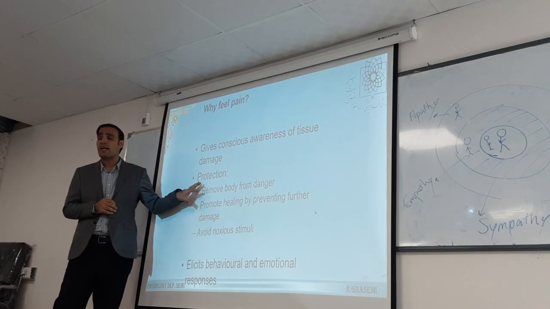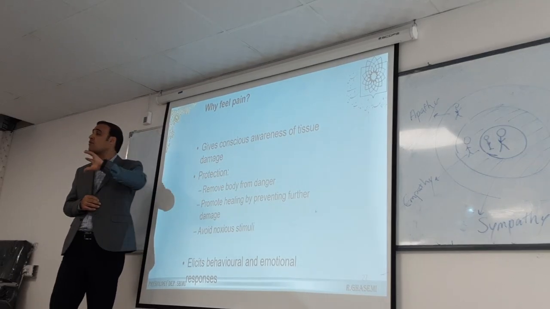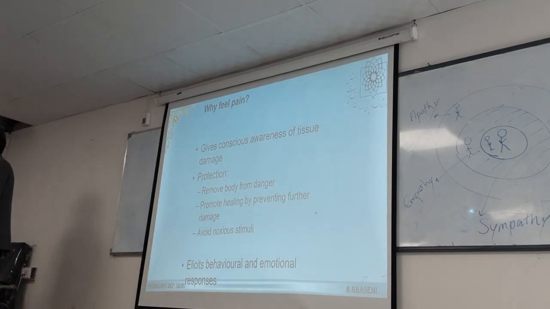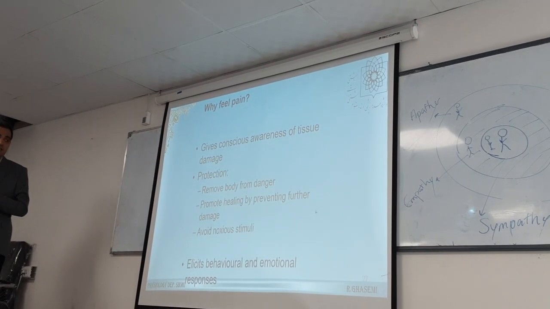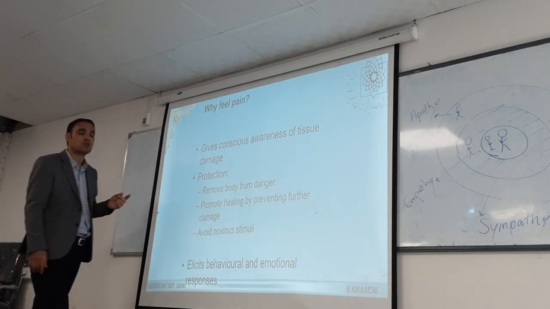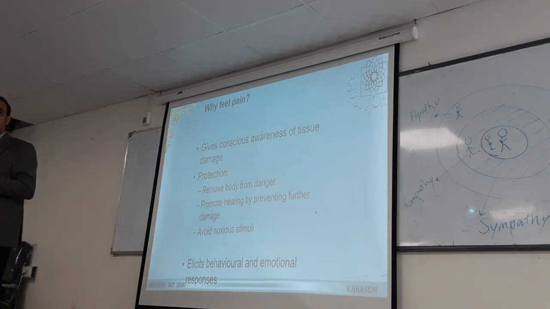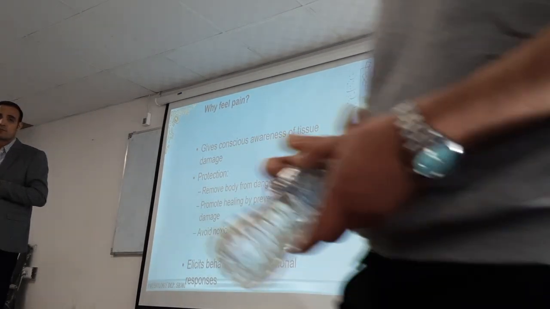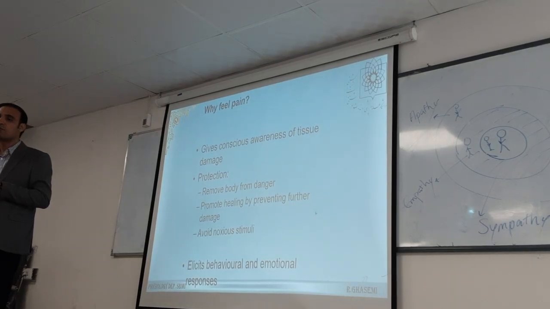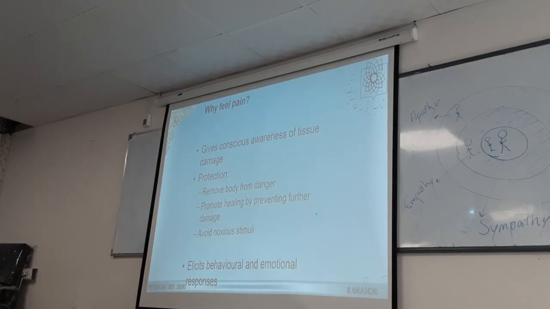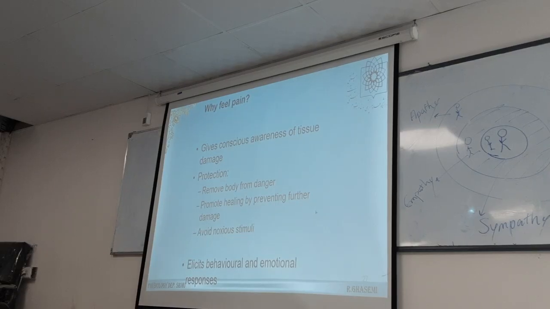Pain allows us to protect ourselves, remove ourselves from the danger. It allows us to seek treatment for it, and also avoid the stimulus. You know that pain is very important for generation of conditioning. If we encounter a situation that is painful over time, we try not to go there, to avoid it.